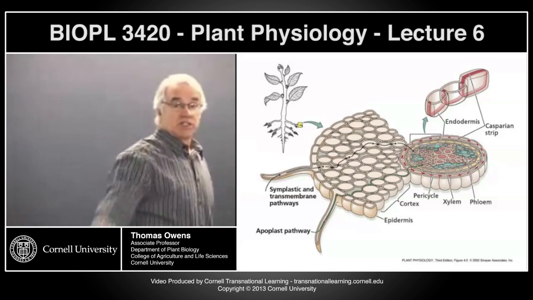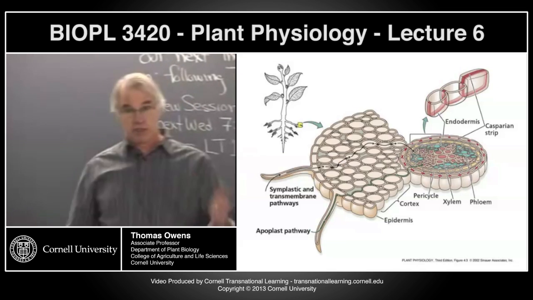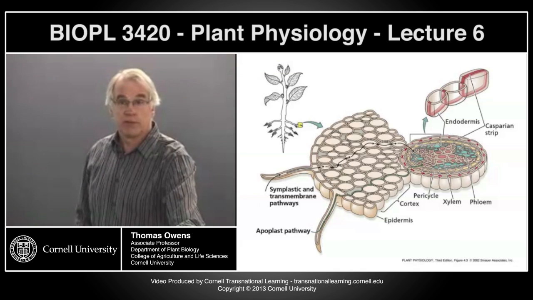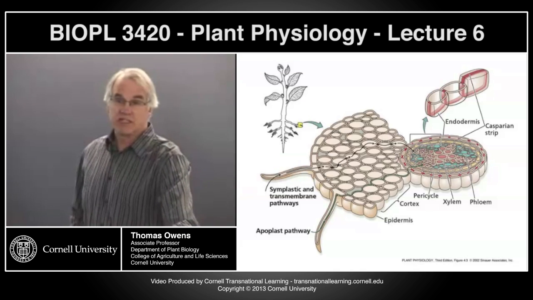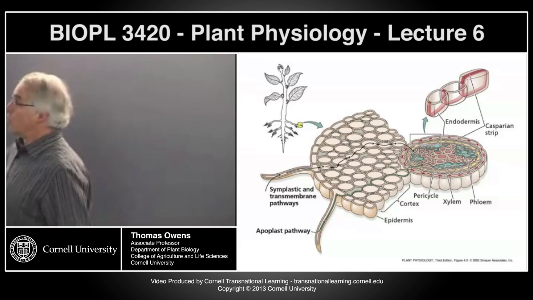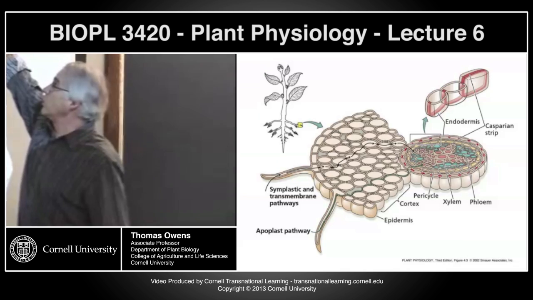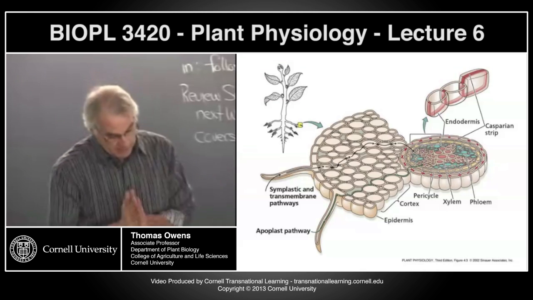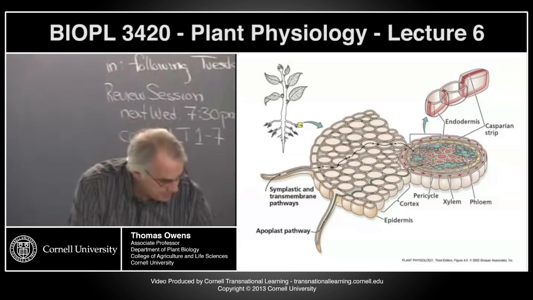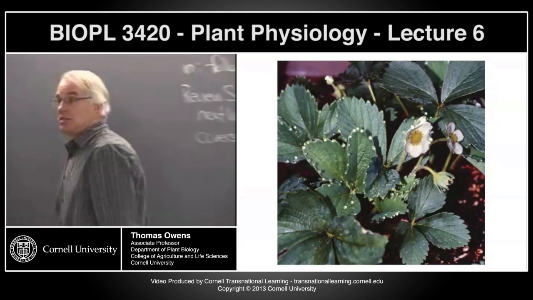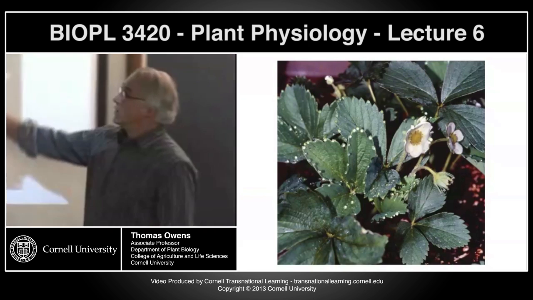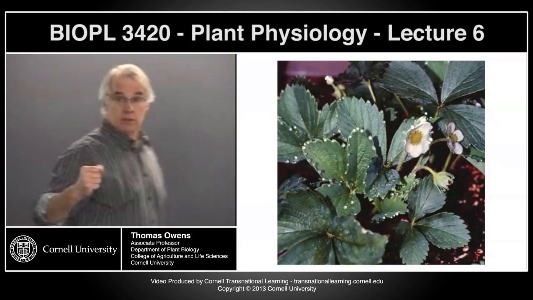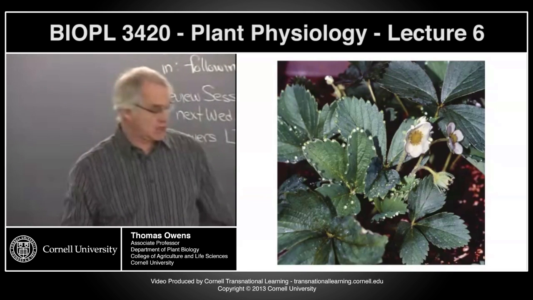Okay, so we discussed several things that the Casparian strip does for the plant. One of the things that we mentioned was that without the Casparian strips, you don't get plants much taller than 10 centimeters or so because of the role that the Casparian strip does in preventing water from moving easily from the xylem back out into the soil. So you should be thinking about these things. The other thing that we talked about was this process of guttation, the possibility that positive root pressure is generated through transport processes in the roots.